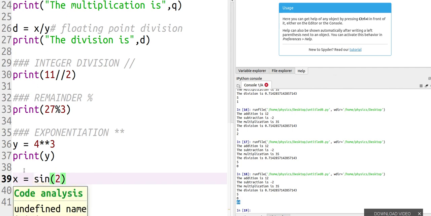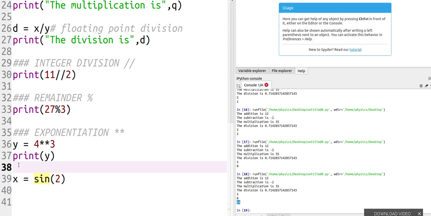The advantage of using Spyder, I didn't state it earlier, as your text editor for writing Python code is that it will tell you where there is an error or there is a warning. So for example, here we say x equals sine 2, and there's a warning here: undefined name sine, S-I-N.